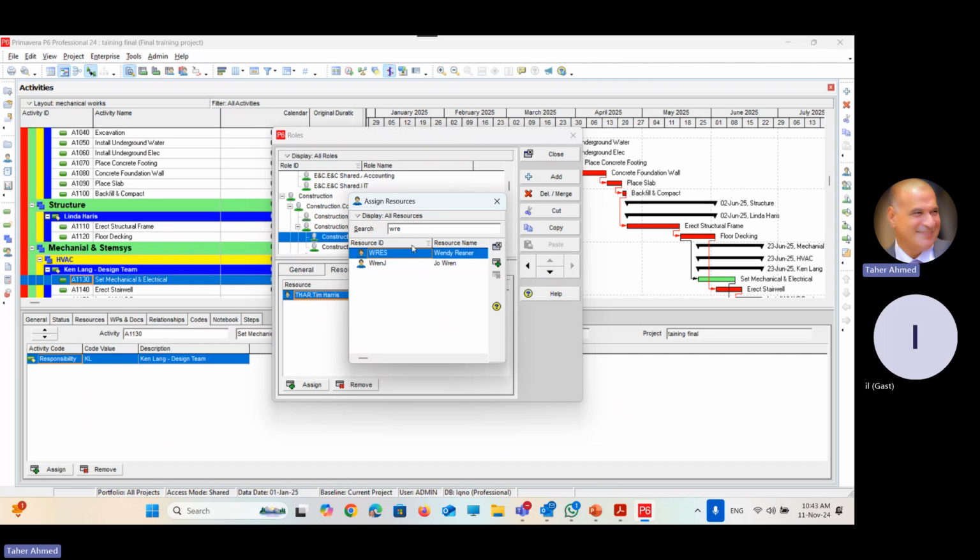And we have an engineer, her name is Wendy Risner. I will search for Wendy Risner. Wendy Risner is a mechanical engineer, but she has some training as a project manager, so she can also work as a project manager. This will not be the primary role, but will be the second role. How to choose it? Search for her and click it.